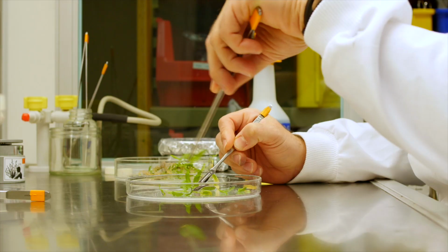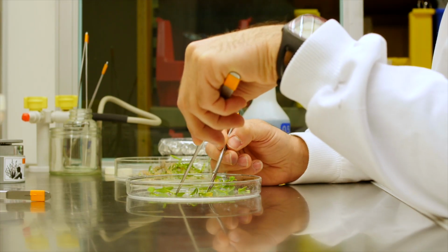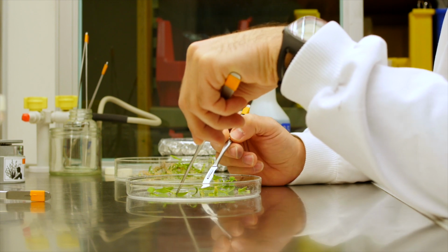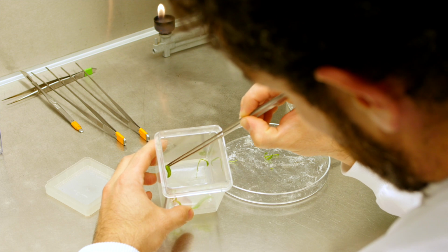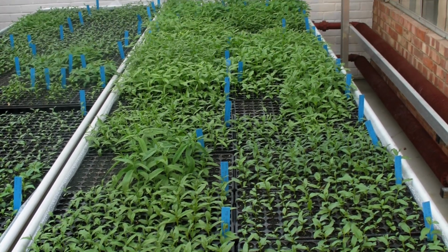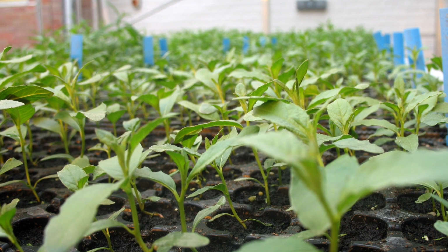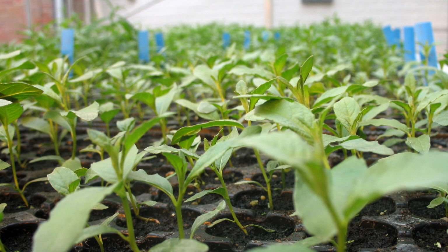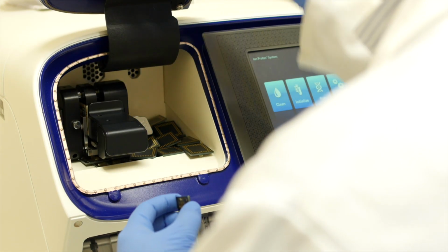In conventional plant breeding, a breeder makes a cross and selects offspring that perform better than the parents. However, in reality, this is often only a small proportion of the plants produced. So by screening the DNA of new lines early in the laboratory, we can quickly select for promising offspring at the seedling stage, which stops us from having to raise and assess all the plants in the field. And this can be both expensive and time-consuming. This approach also allows us to make a better choice of parental combination, again potentially saving time and resource.